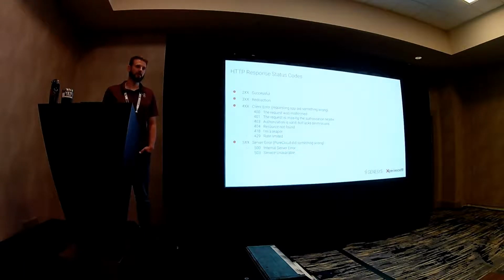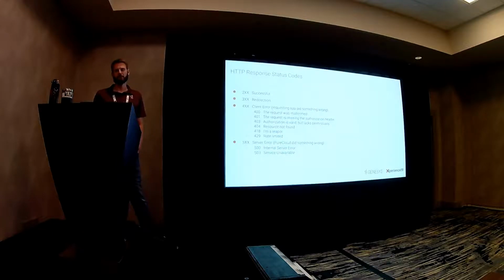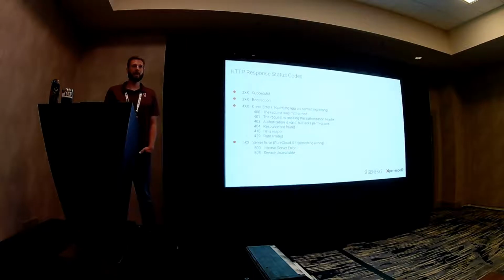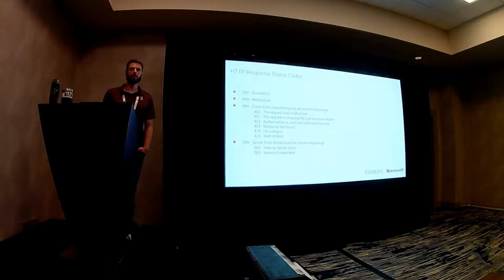And finally, the 500 level errors. That means, well, we didn't do anything wrong because we're perfect, but maybe the server had a problem or something. 500 just means something bad happened. We generally don't tell you what. We'll have stuff in our logs, so more when we talk about the context or correlation IDs. That'll be particularly useful when looking at 500 level errors, because that will pinpoint in our logs what went wrong. But 500 is just kind of the general catch-all, something in the server blew up. Kind of like the 400 level, it's just the general error.